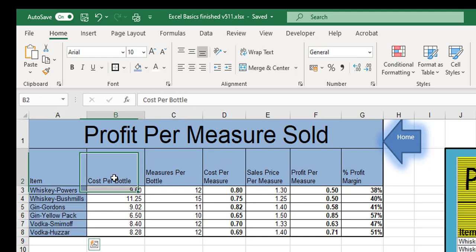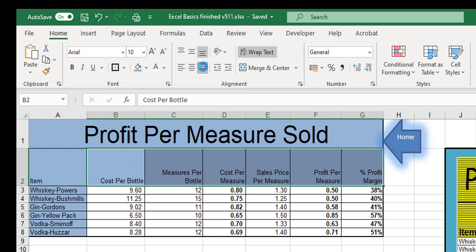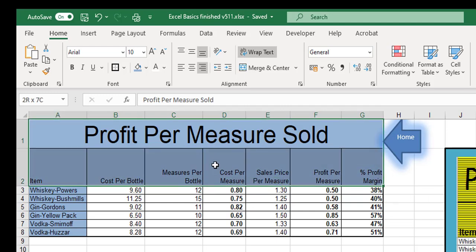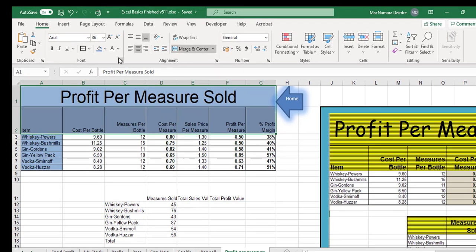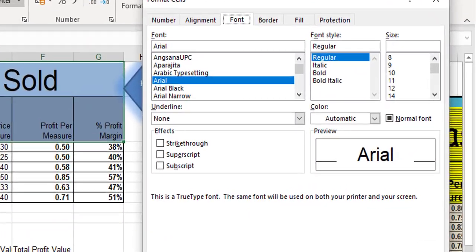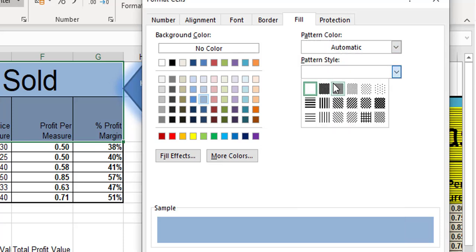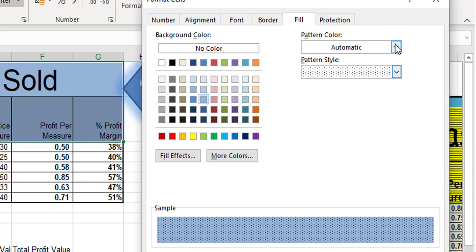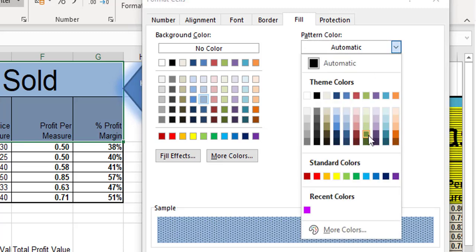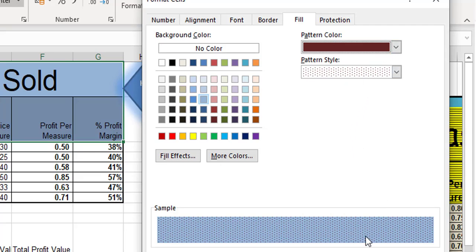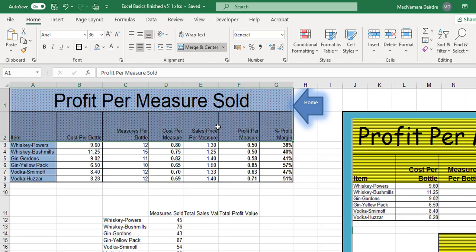Now, we need to make sure that our headings line up with the numbers. At the moment, cost per bottle is sitting over on the left-hand side and the numbers are sitting over on the right. So I can select across the top here and right align. Okay, so that's looking good. Now, this one over here had some pattern on it, so I'm going to click and drag like that and click in here onto the little more buttons button over there, and then go to fill and go to pattern color and pattern style. They had a sort of a stripe. Maybe I'll just go with a dotted area, and then choose, for example, I could have red dots within the pattern and click on OK, and you can see the pattern comes up.